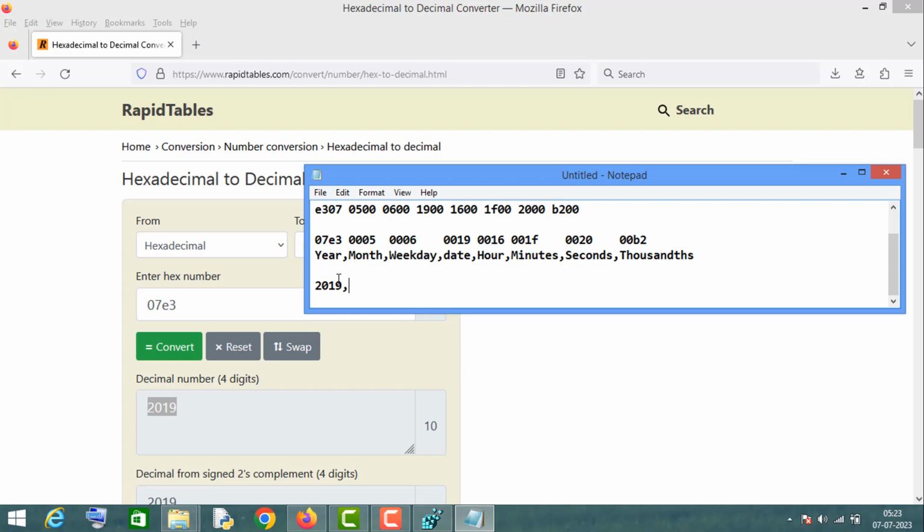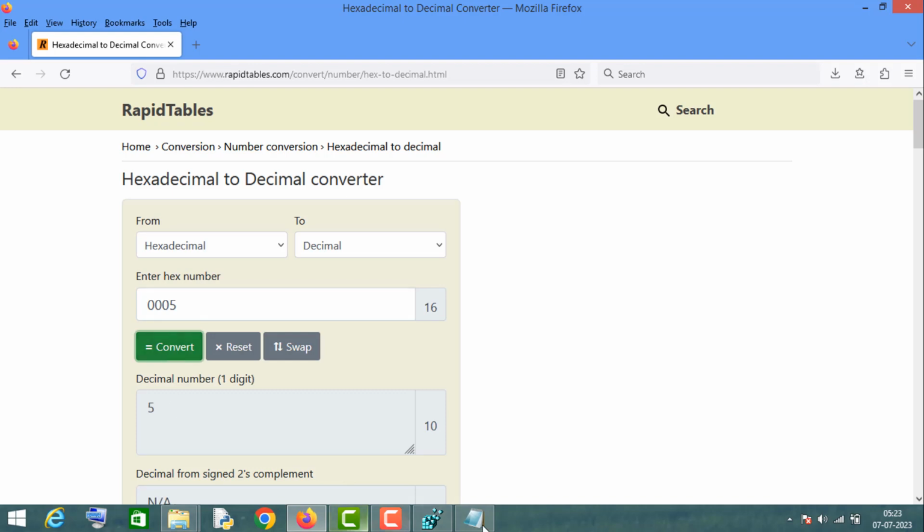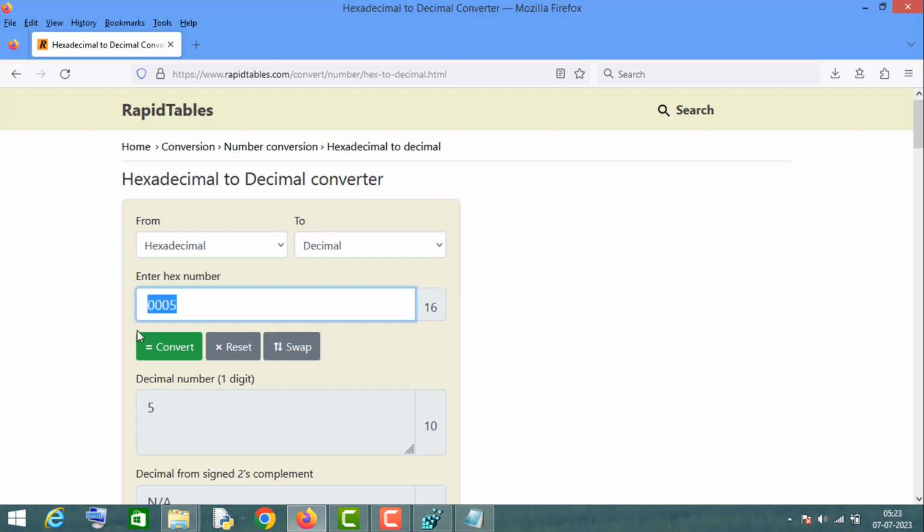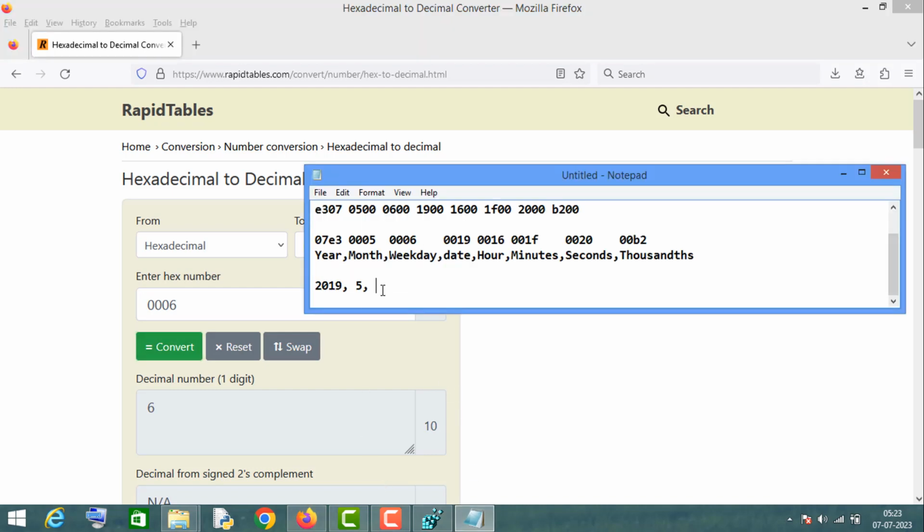The month will be 5. Then the weekday will be 6, which I'll show you later.